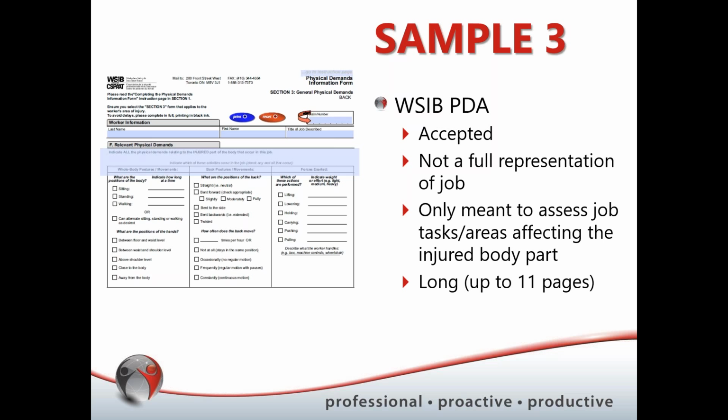So that's fine from a one injury perspective, right? If you're using this PDA for Susie's injury and Susie has a shoulder injury, you're filling this out according to her specific discomforts to show that there's a match or that there's not, or how you're going to accommodate this person. That's fine. But what happens when 6 months down the road you have another injury on that job, a shoulder injury as well, but this time it's Jose that was injured, right? And now you have Jose, his injury is a little bit different.